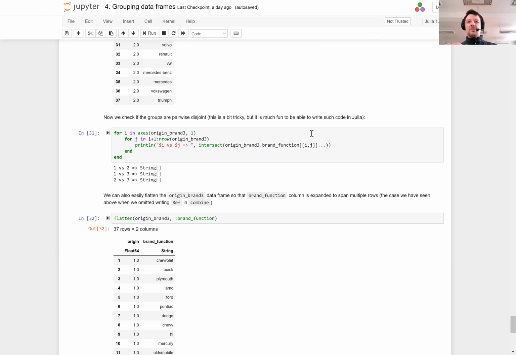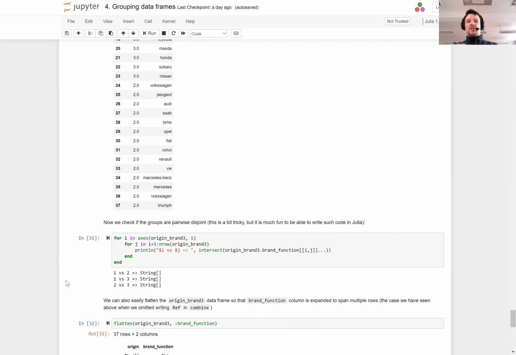In our case, those two sets are rows i and j from the brand column of our data frame. And so I check 1 versus 2, 1 versus 3, 2 versus 3, so all combinations, and indeed again we see that we have no duplicates.